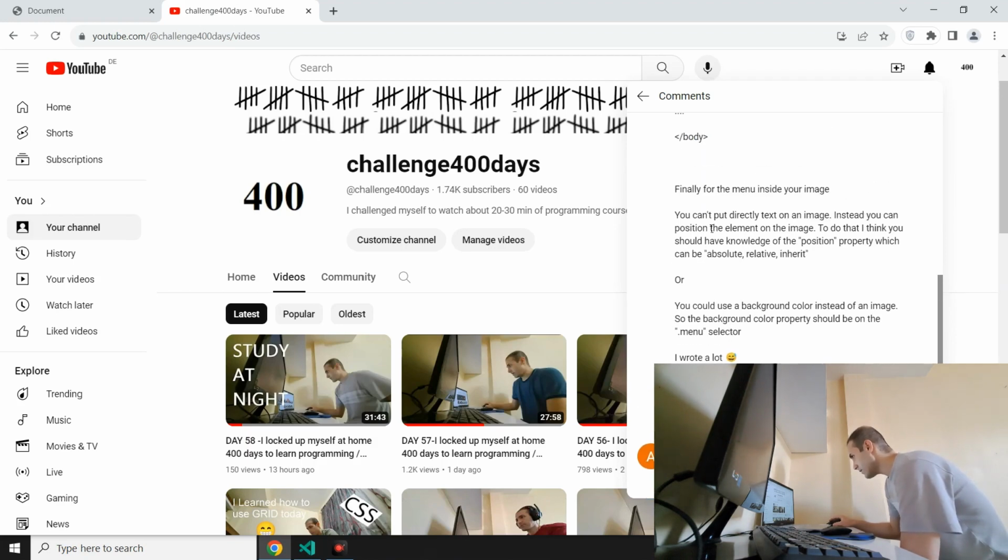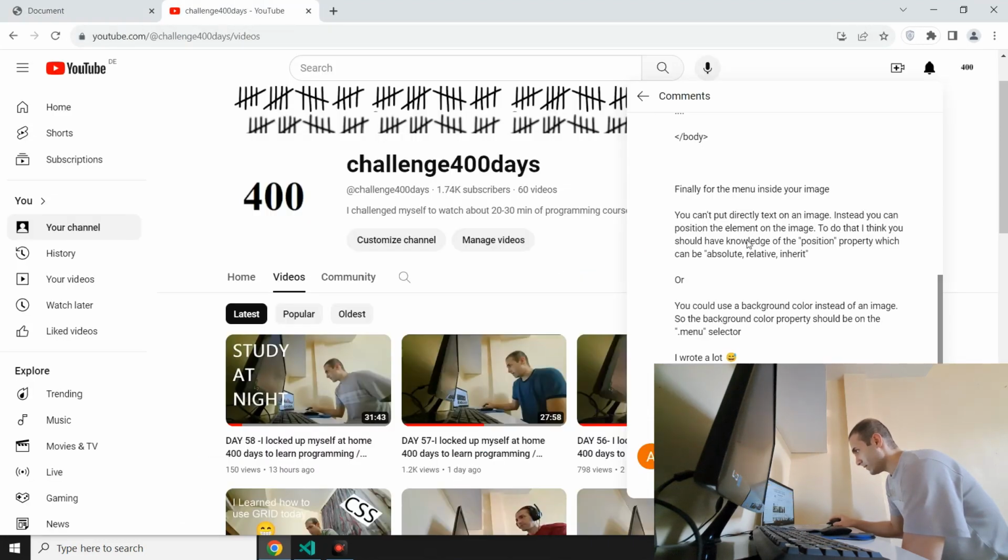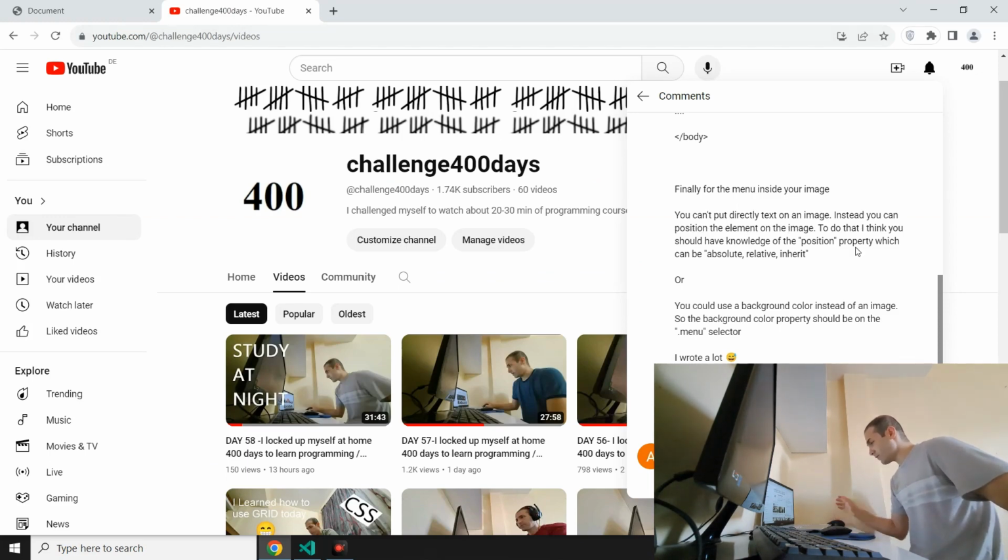And here, the problem: you gave me a solution for the problem that I want to put my menu right here, and this is an image. You told me that instead you can position the element on the image. To do that, I think you should have knowledge of the position property, which can be absolute, relative, inherit, or you could use a background color instead of an image.